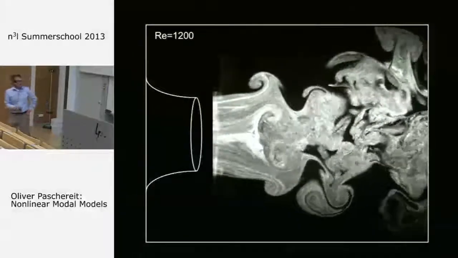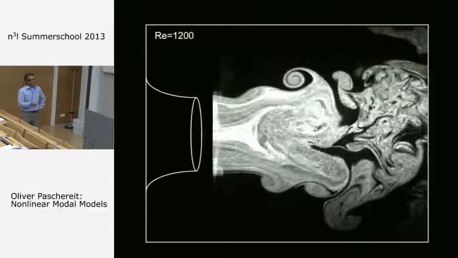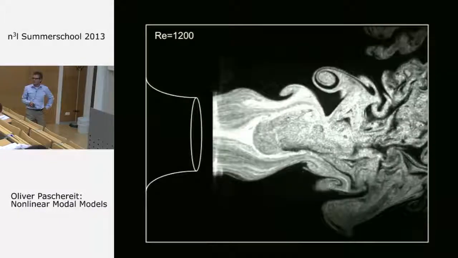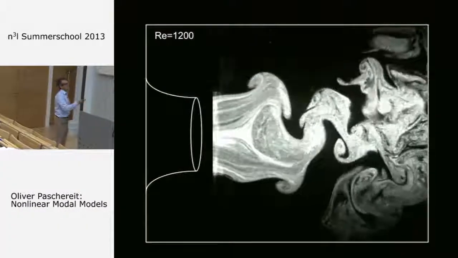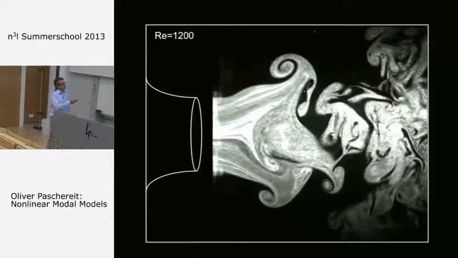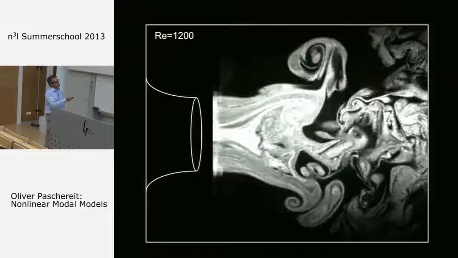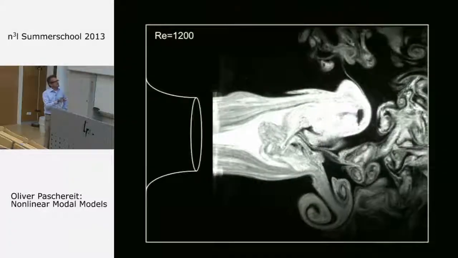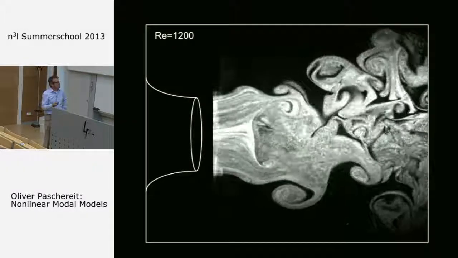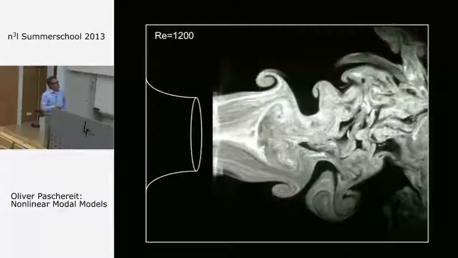looking at the flow features, this is a jet emanating at a very low Reynolds number. So you can see nice structures, and you can see already here that somewhat you have this delay, and this leads to this helical mode, which I just described.